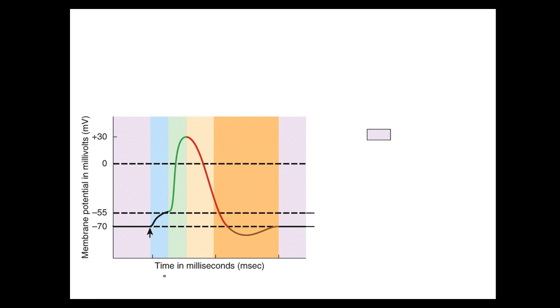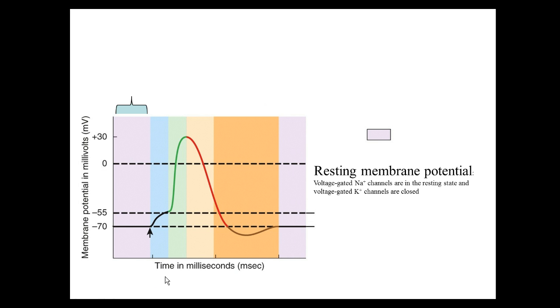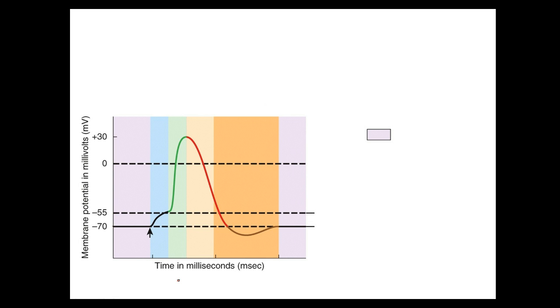The first step, which we've already discussed and which only happens in the very beginning, is that we're going to be at resting. So the somas and dendrites are at resting, and the axon and axon hillock are at resting. What this tells us is that all the voltage gates are closed in the axon. Our goal, though, is to have depolarization to threshold. So we need summation of GPs. This is going to occur on the somas and dendrites, and as long as they summate to negative 55 at the hillock, we will have an all or nothing action potential.